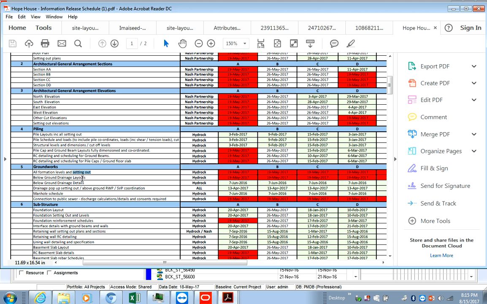So you look at the below ground drainage layouts. These here were a major issue with Kalish Yard. Whilst they were looking through the layouts, they didn't identify the electrical cabling that was not made safe by the UK Power Networks, and that disruption ultimately led to a delay of 19 weeks. If they had looked at these groundworks information, they would have highlighted where exactly those UKPN cables were, and where exactly the burst mains from the Thames Water leak were as well. You see? So connection to public sewer, discharge calculations, details, etc.